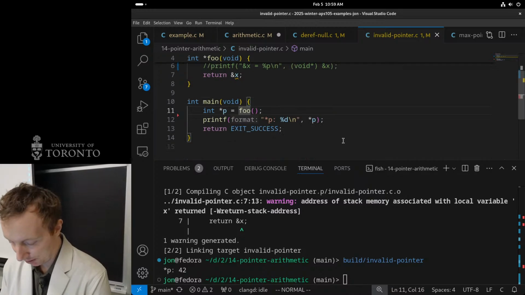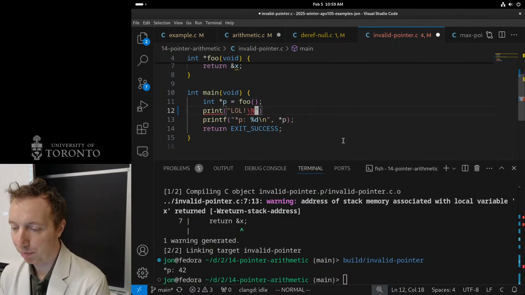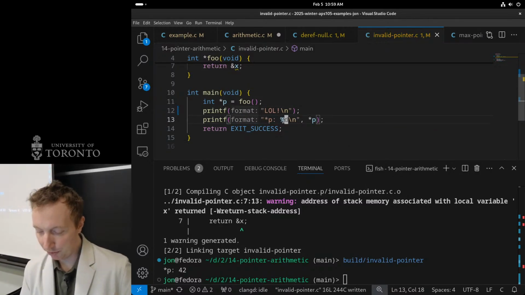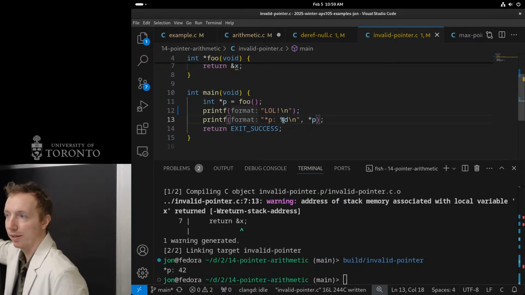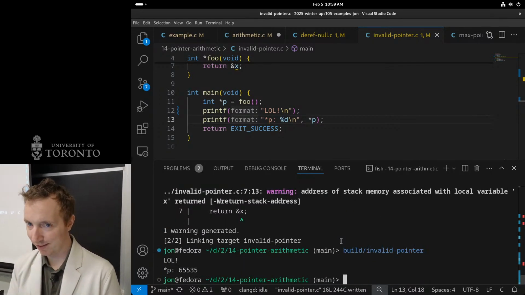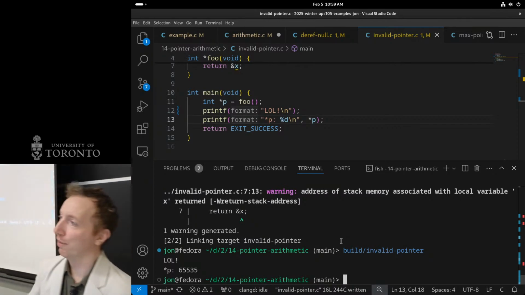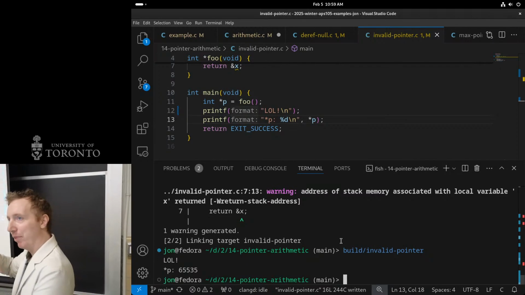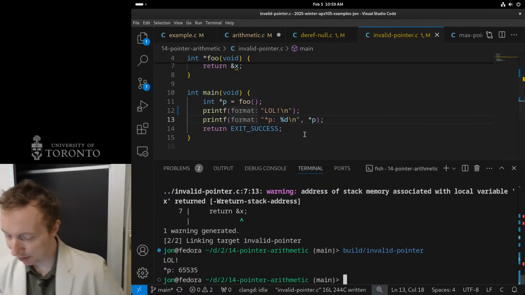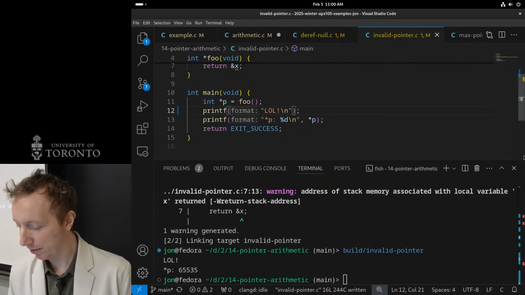So right now, it's printing 42, right? If I just add another line, it shouldn't change anything. It should still print 42, right? Again, this is why programming is fun. So that is what it means by undefined behavior. So if you're pointing at some invalid memory, sometimes it might work, which is why it's hard to debug, but sometimes it might not, and bad things will happen, and sometimes they'll just creep in with something that seems totally unrelated, like just printing LOL there, and it just completely bricks it.